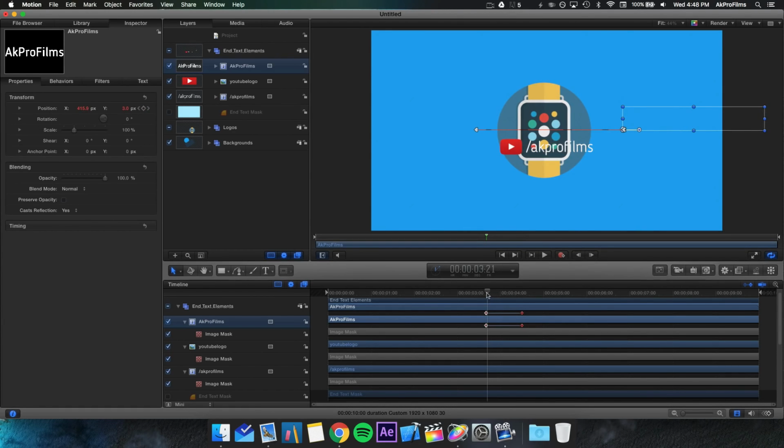But let's just have a 15 frame gap in between the start here and the end. So 1, 2, 3, 4, 5, 6, 7, 8, 9, 10. 1, 2, 3, 4, 5. And then let's move that keyframe over to where the playhead is, and let's watch that. There we go. So that looks really nice.